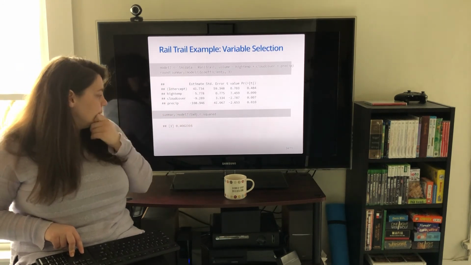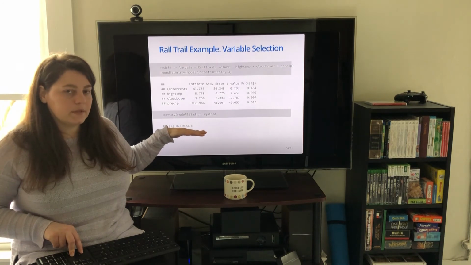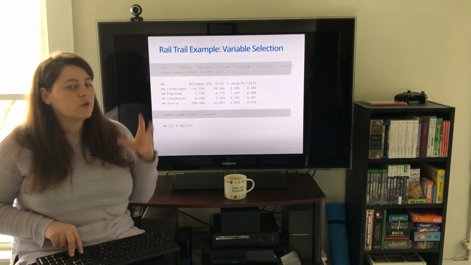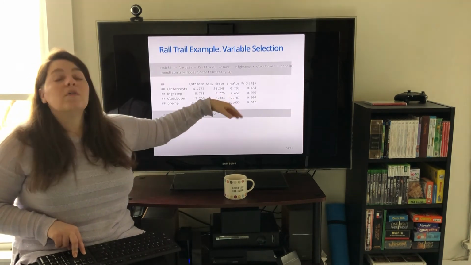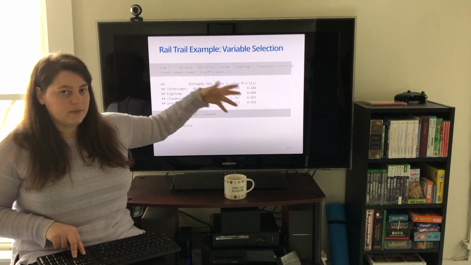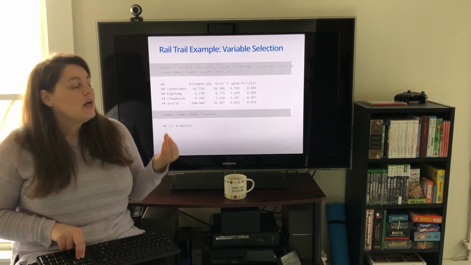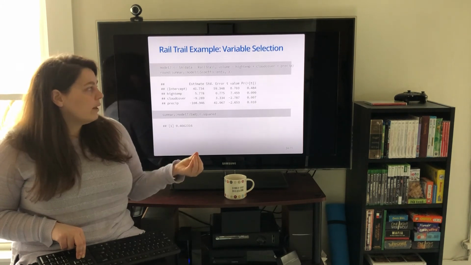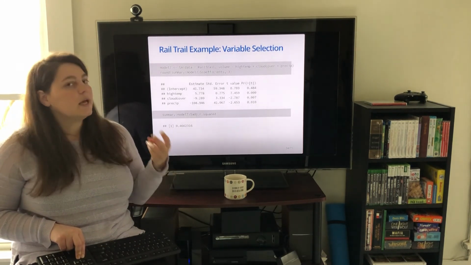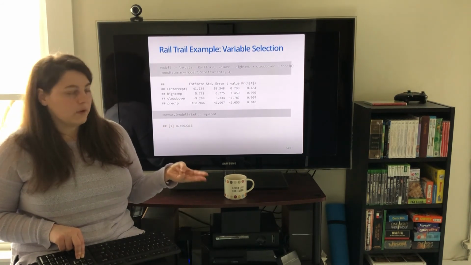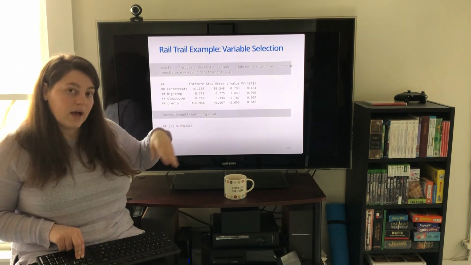I've fit quite a few. It's got an adjusted r squared of 0.466, which is almost as good as the maximum r squared that we have, but we also have the added benefit of only having 3 variables. And this is a really simple and sort of elegant way to say that the volume of people on the rail trail depends on the day's high temperature, it depends on how cloudy the day is, and it depends on if there was rain.